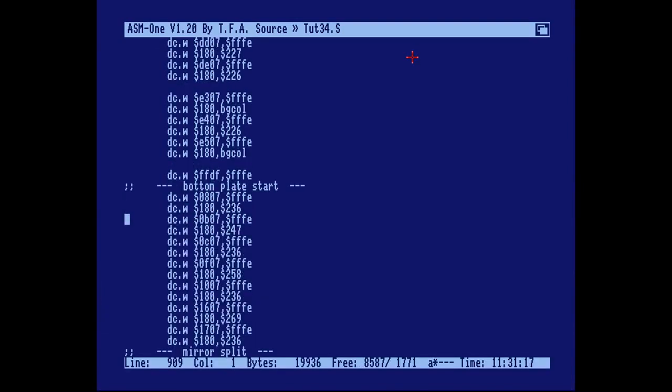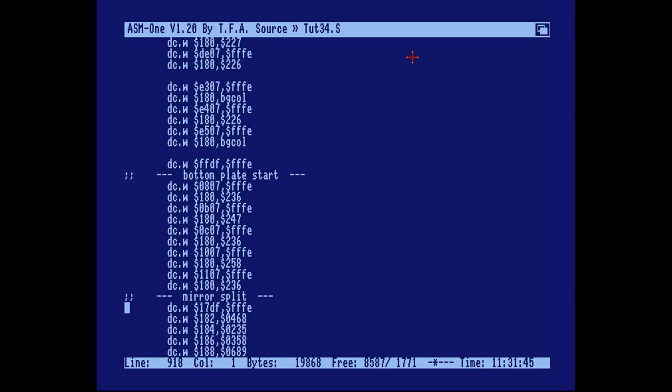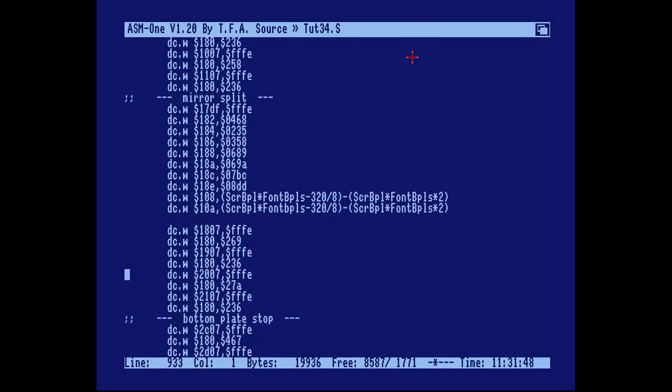So I'm gonna move the rest of these down a bit. Starting with this one. Add 2 to this, which means we'll have to move it down below the split. And add 3 to this.